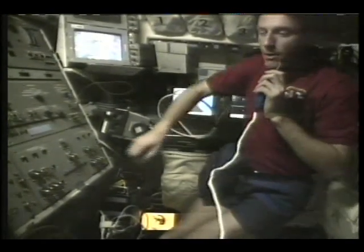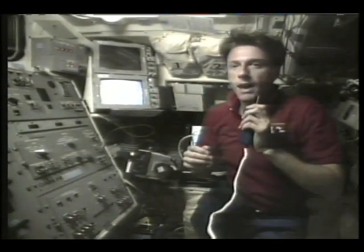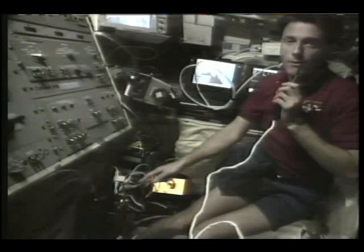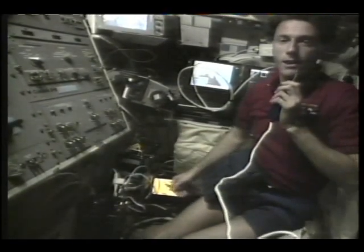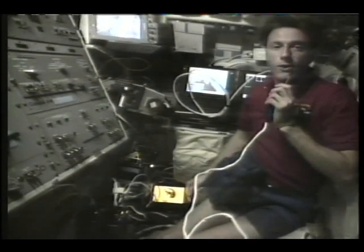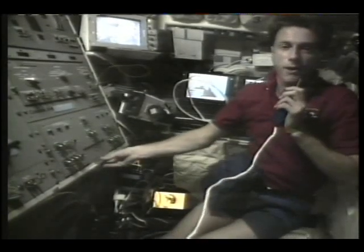Vladimir Titov will be right behind me, and he will be probably doing most of the photography on the flight deck. We have a whole array of cameras behind Jim. Also, down here, towards the base of the floor of the flight deck, we have the MIR VHF radio. This is a simple VHF system that ties both the Mission Control Center and the flight deck here on Discovery, and also the MIR spacecraft together. It allows us to talk to the MIR cosmonauts, and they also to us. Vladimir will be our chief interface on that radio, although I do think that Jim will probably be speaking on it also.